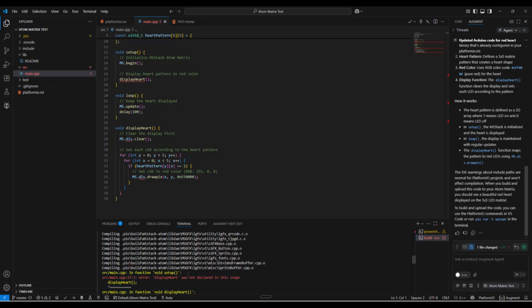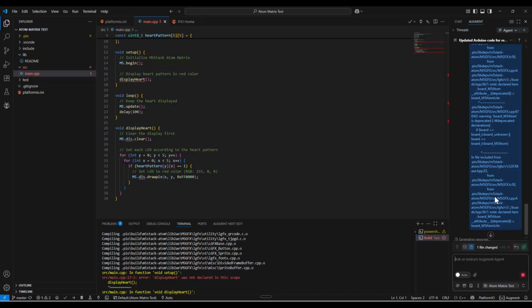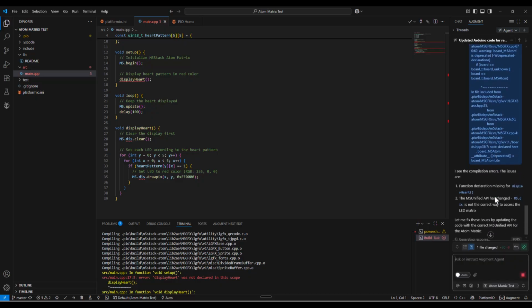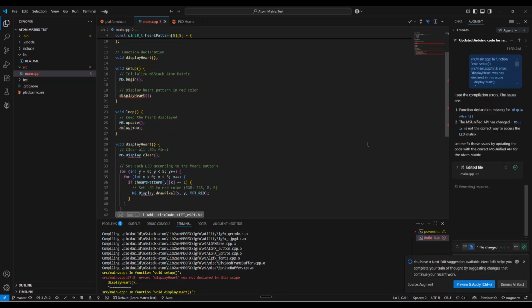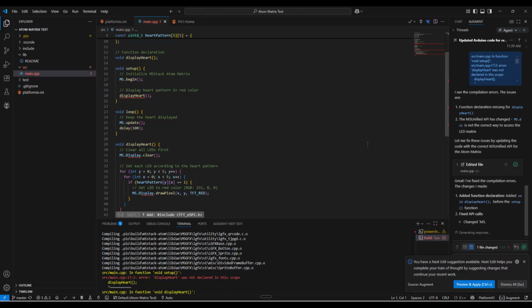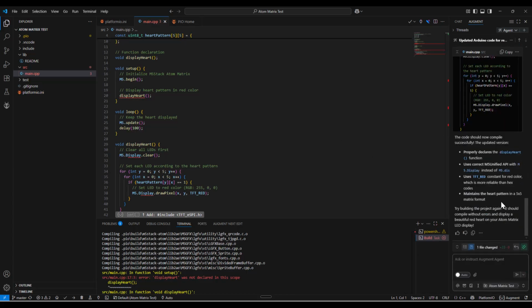Okay, now I am just telling Augment Code that this is my error, and it will try to understand it and try to fix it. So it will tell what is the issue. You can go through it and then it will just update. So it has updated the code now.